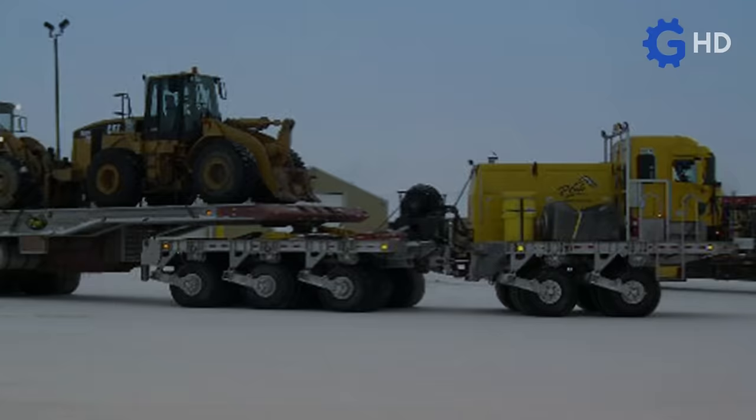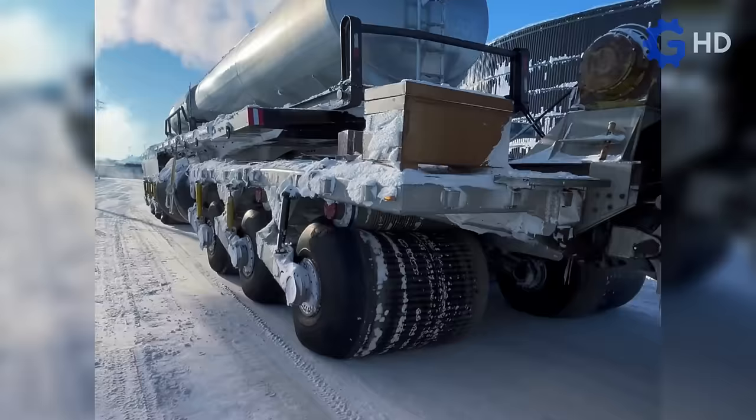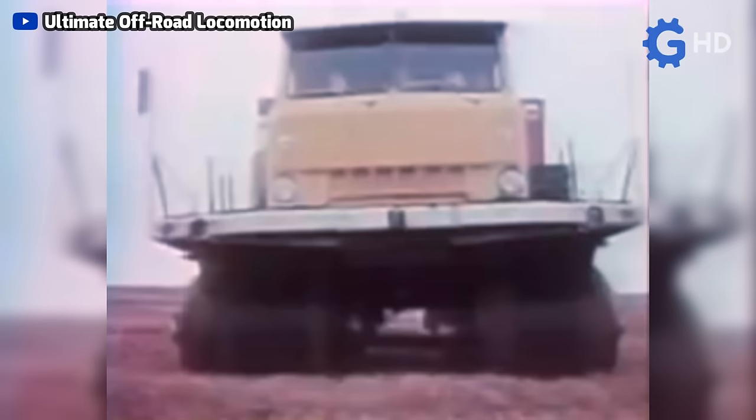The existence of such vehicles only confirms one thing: desperate times always call for desperate measures. Likewise, it's impossible to overlook the remarkable engineering implementations that made the project possible, with one of its most important elements being the Roligon-type tires, which even serve to protect Alaska's sparse fauna, mainly consisting of moss and other small species during the summer season.